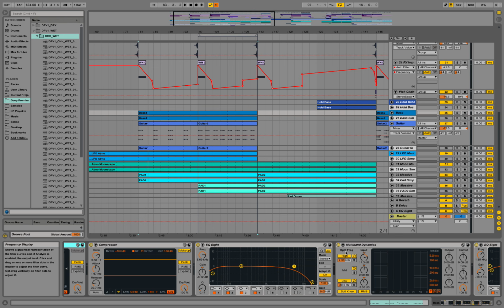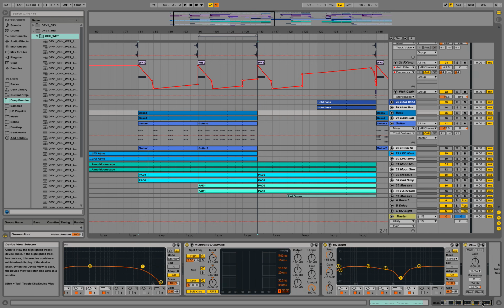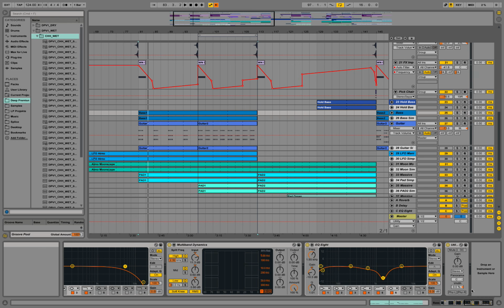And then we are adding in a little bit again, but more in this region over here. And yeah, then we're EQing out something, and then we also put everything with the utility on mono in the bass section to make sure we have a perfectly mono bass for clubs.